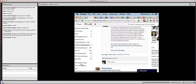I know the latest versions of OS X have for a while now included FileVault, which will do full disk encryption. It used to just be your user folder, which was good, but now with full disk encryption, that's a lot better. There are several products available for the Windows laptops. You can even integrate some of the stuff on the Macs. We're at a point where we have an enterprise encryption product, so if you're an IT person or your unit specifies that you have to encrypt your laptop, it can be done at the enterprise level with WinMagic and get control of some of those devices that move all over the place.